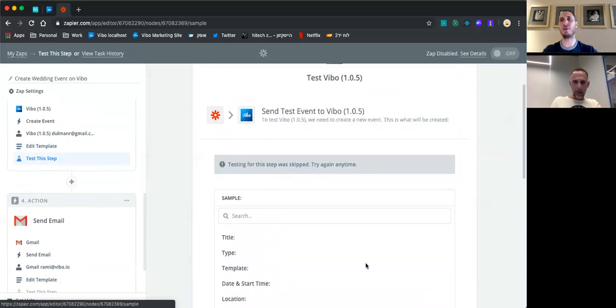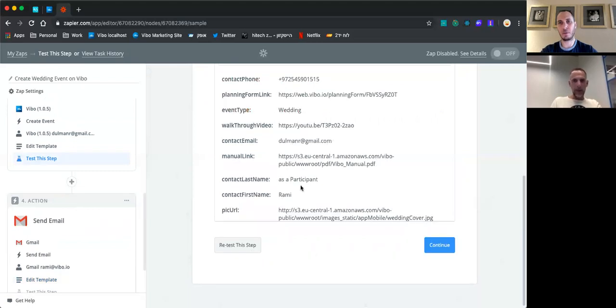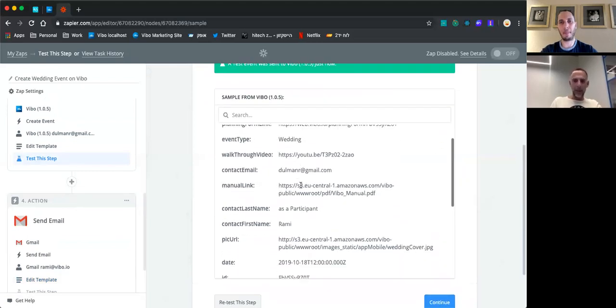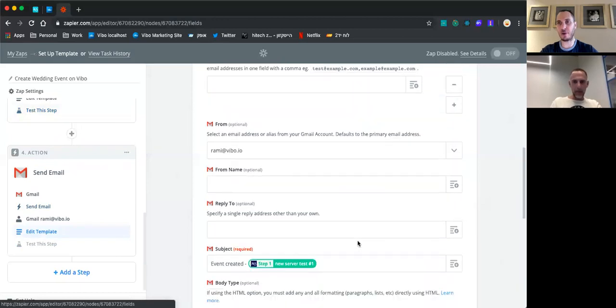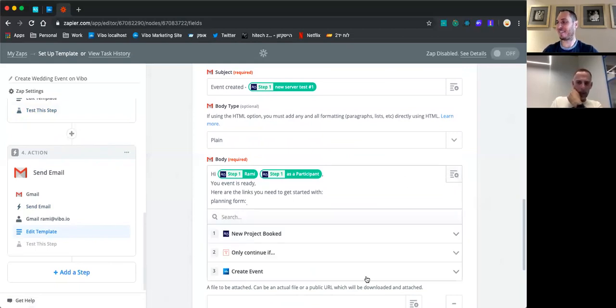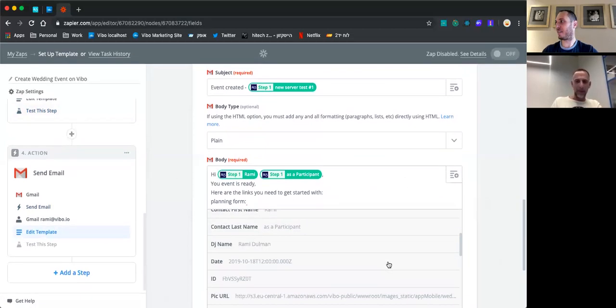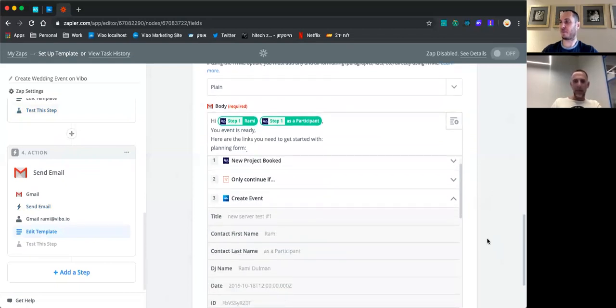Rami, doesn't that have to do with the trigger that we have? No, you see now I got everything. It goes quick enough back to Vibo and creates it, and it can send it. That's so cool. I didn't even know that. Yeah. So now we have everything. That's the fields we have returning from Vibo.